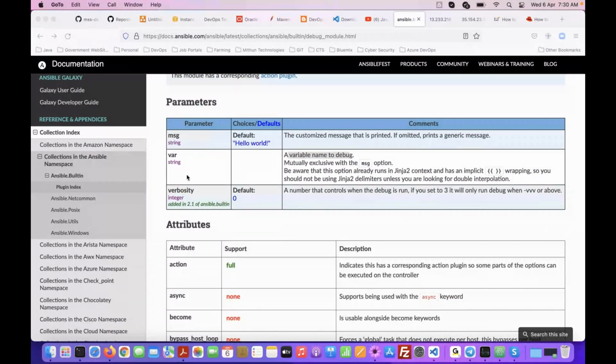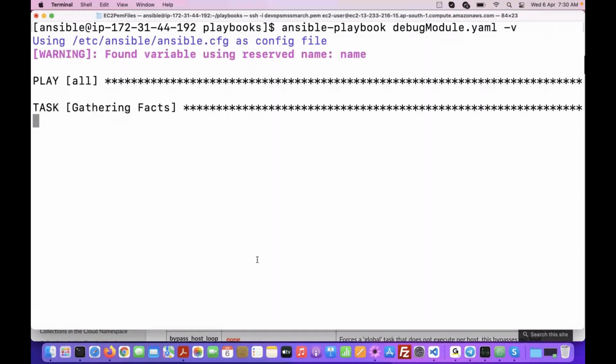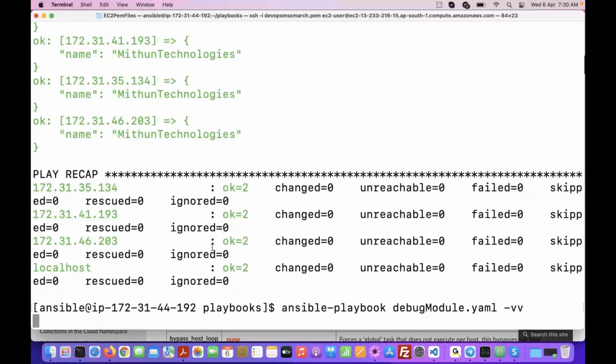Clear, guys? And one more thing, I forgot to explain this in the day one class. When you are executing a playbook and getting some error, if you want to see verbose output, use the hyphen v option. In the background, whatever is happening, it is going to give. If you use two v's, it will give some more. See, run. You can use three v's also. That time it will give what all is happening in the background.